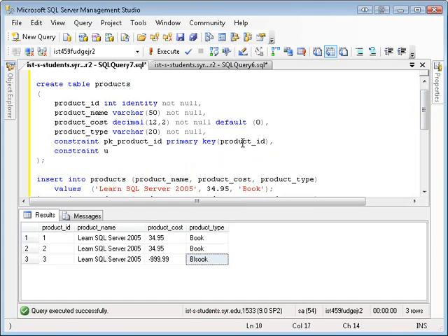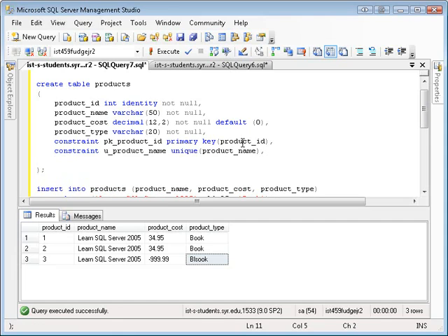To handle the title issue, we want to have a unique constraint on product name, and to address the negative values for product costs, we want to say check constraint on product cost greater than or equal to 0.